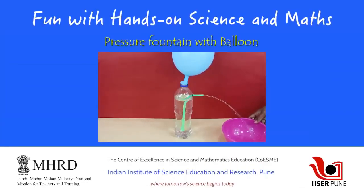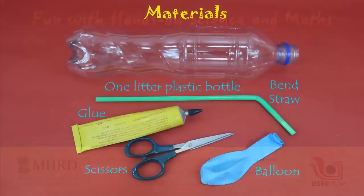In this video, you'll learn to make a wonderful water fountain with very simple materials. For this, you will need a balloon, a plastic bottle, a bendable straw, glue and a pair of scissors.